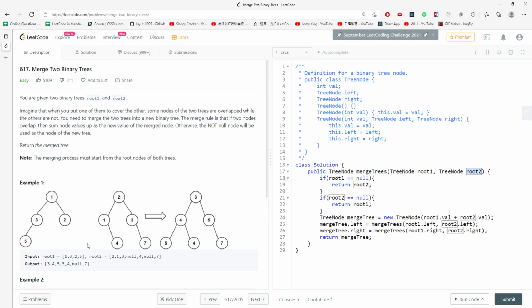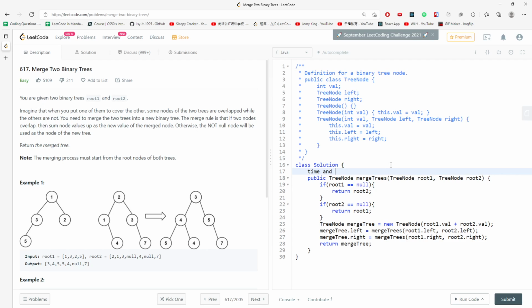So whichever is bigger than the other would be the worst case for the time. And also the space, right? Because you need to generate another tree, and generate a new node based on the other tree. So time and space are both O of maximum between root 1 and root 2.